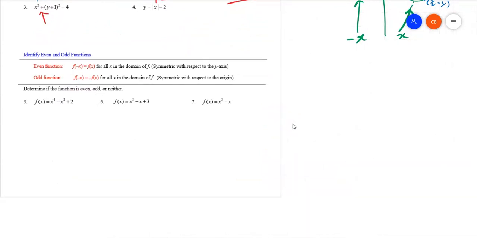And here we don't use the word symmetry anymore. We talk about whether a function either is an even function, or else an odd function. Even function here is the same thing. Even and symmetric with respect to the y-axis is the same. Odd function, that's the meaning of symmetric with respect to the origin. And you can remember it probably because origin and odd both start with O's. That's how I remember it.